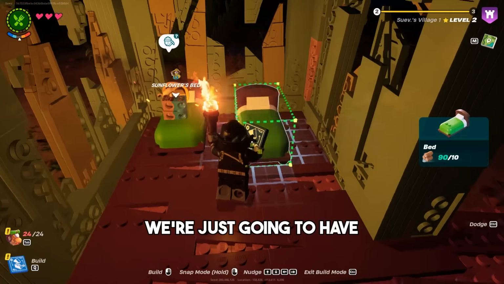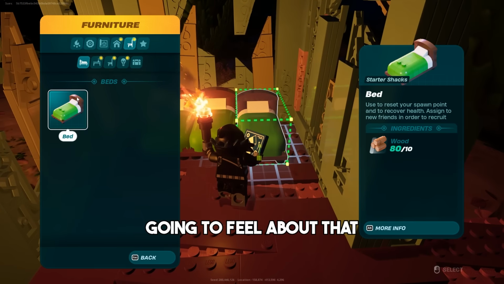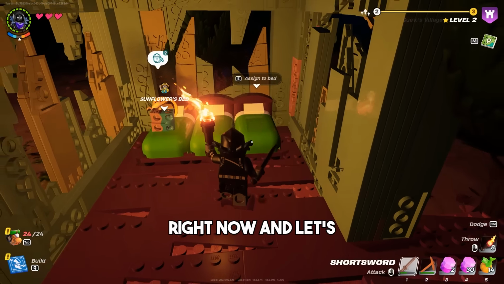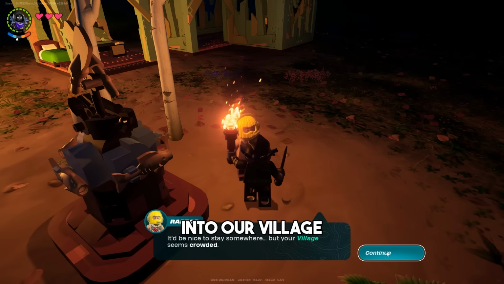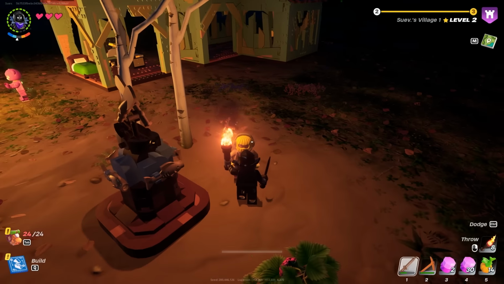Hello, raptor. We're just gonna have to stack the beds. I don't know how everybody's gonna feel about that, but that's what I'm doing right now. And let's try to bring these guys into our village. It's nice to stay somewhere, but your village seems crowded. Improve your village level. Wow.